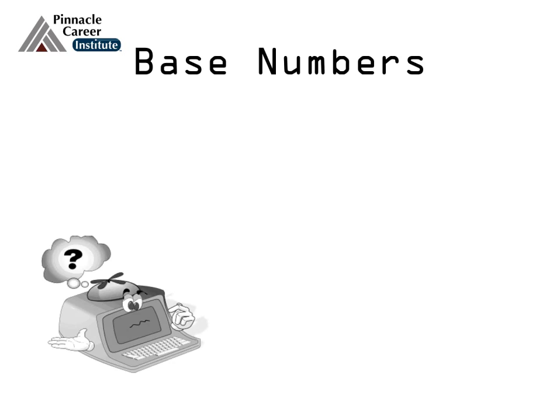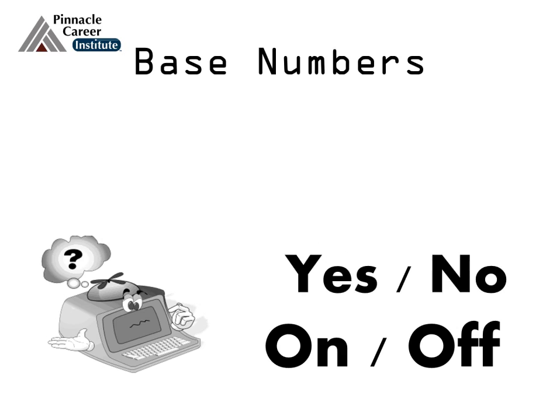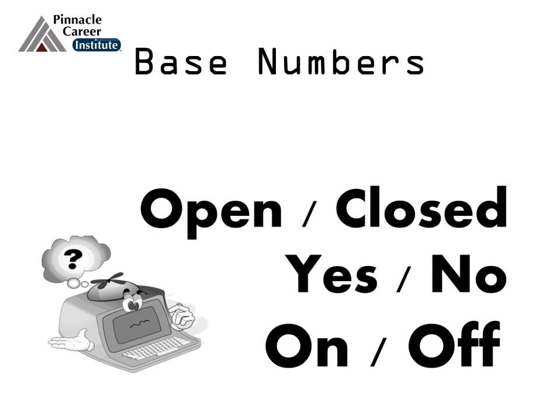Computers, on the other hand, are pretty limited to the systems they are capable of using. Even though they can be very fast and powerful, they have to use very simple language. Let's look at some examples of what I mean. Computers truly understand the basics of on or off, yes or no, open, closed, and in numerical terms, ones and zeros, and this is known as the binary system.